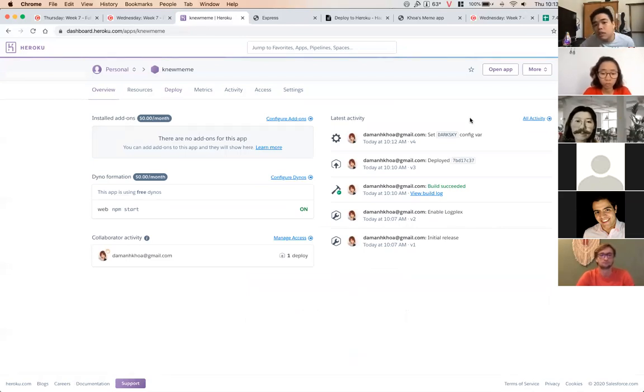So there's a mechanism like this: every 30 minutes, if your app doesn't receive any request, it will stop. It will go to sleep, like a hibernate mode, right? Just like your computer, if you leave it idle for 30 minutes, it will go to sleep. And then when you send a request to your server, it will take some time to wake up. And that is how Heroku is saving your usage time.